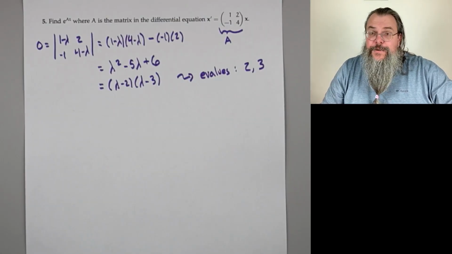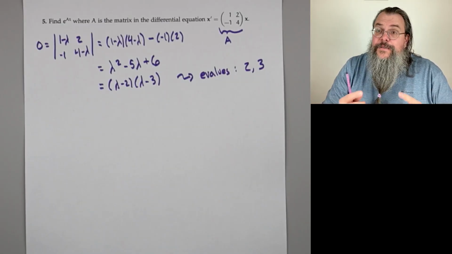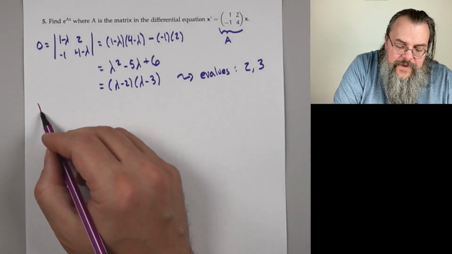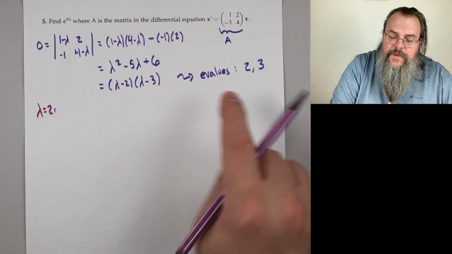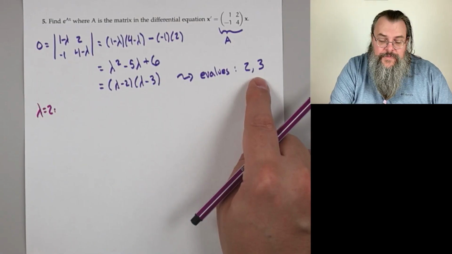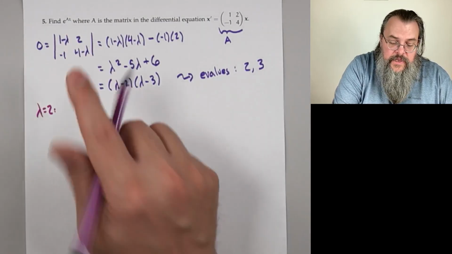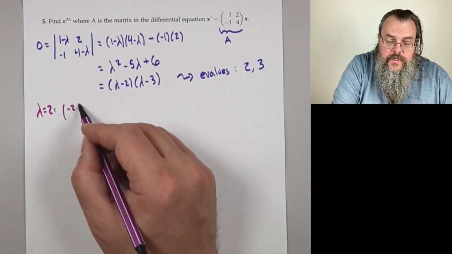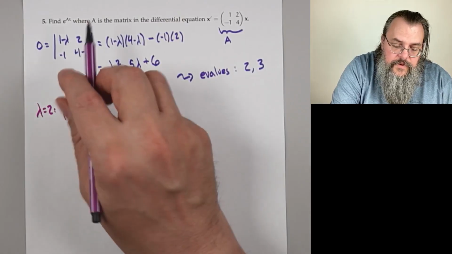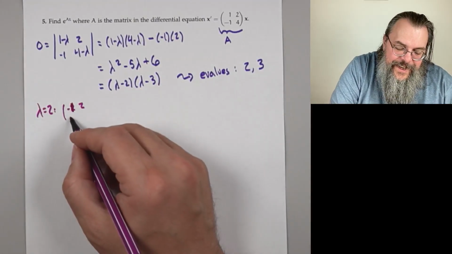Okay, so what are we going to do? Let's now find our eigenvectors. For our eigenvectors, we'll do lambda equals 2. So if we have distinct real eigenvalues, we go and find our eigenvectors. We have to find both. So you put your lambda into here. So we'd have a minus 1, a 2, right, 1 minus 2 is, whoops, minus 1. I said it, but I wrote the wrong thing. A minus 1 and a 2.